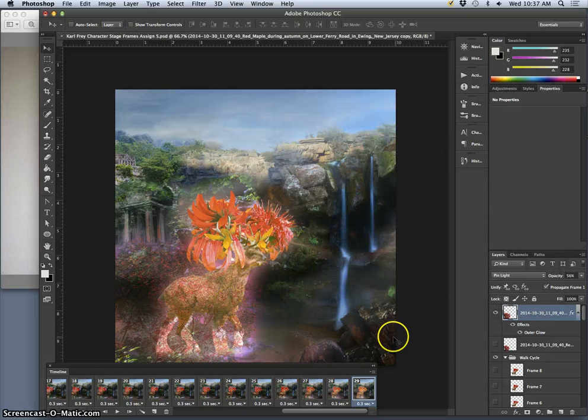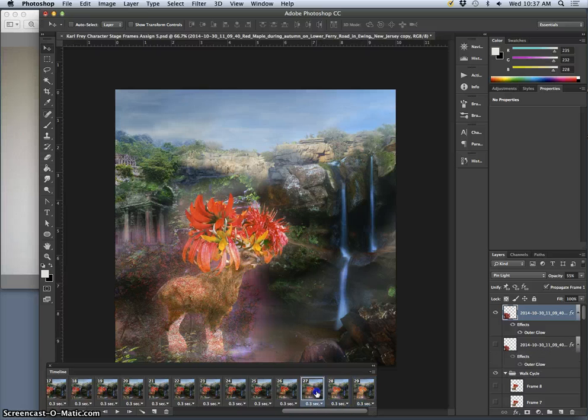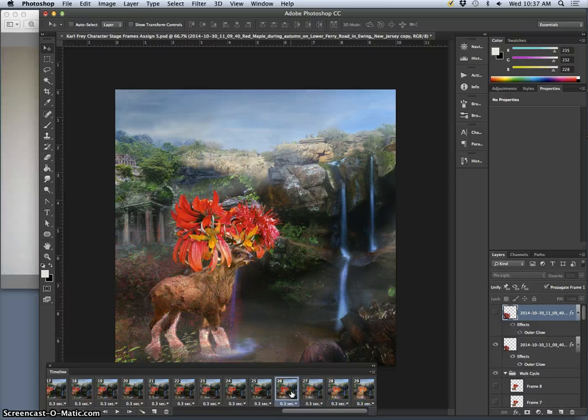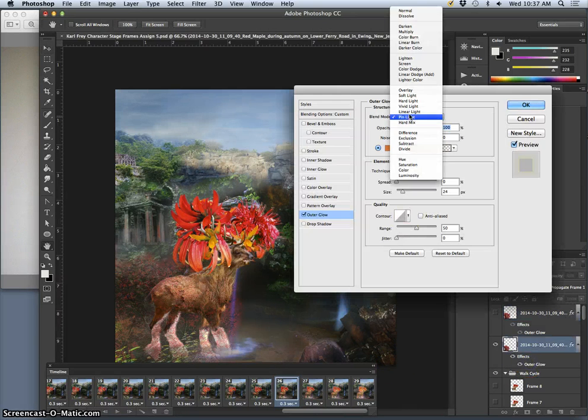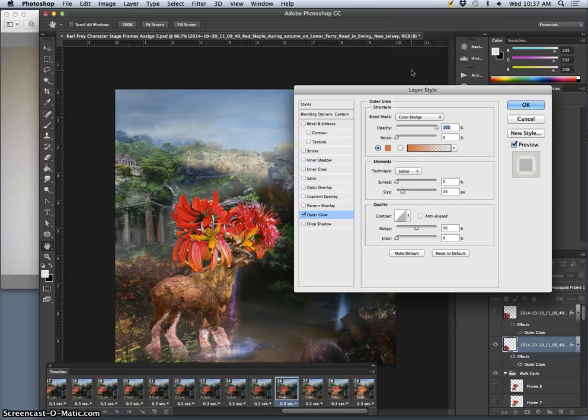I'll try color dodge. That's too strong.